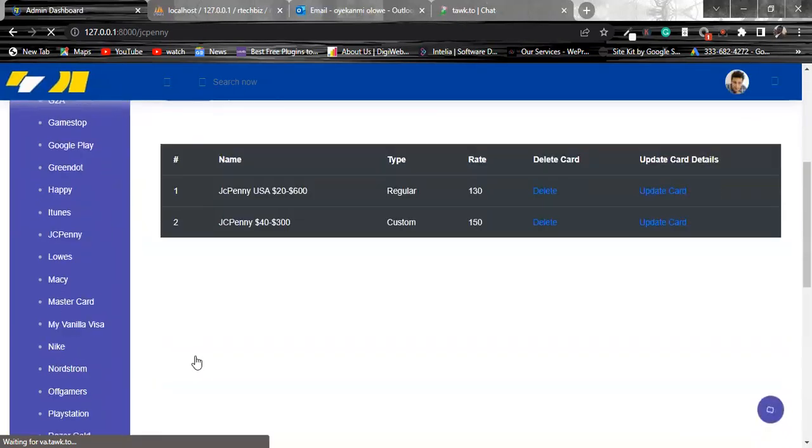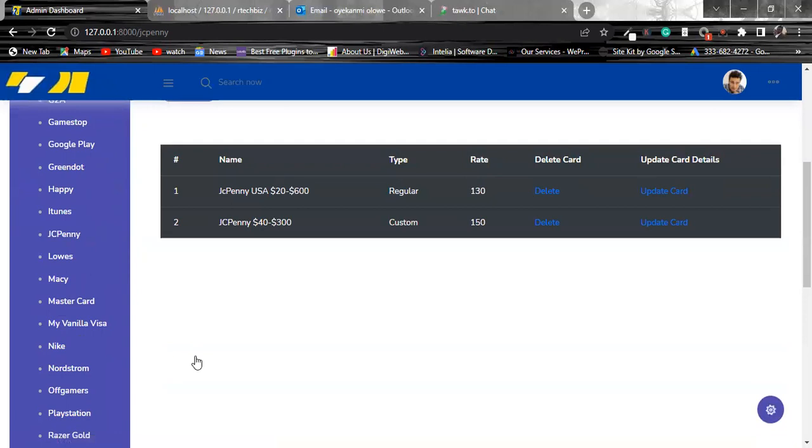You can add as many cards as possible under JCPenney. And if you like, you can delete them since it's custom. I believe that custom cards are seasonal. Maybe they come out twice in a month or once in a year. When they come out, you add them, and once they are gone, you can delete them.